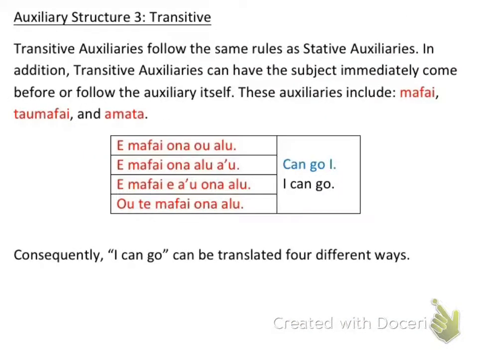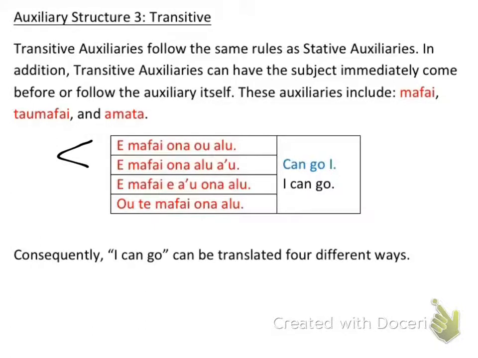So if I want to do e mawhai and then immediately use an emphatic pronoun right after the auxiliary, because normally, like what we did before, we did e mawhai ona, and then I did the doer, and then I did the predicate phrase, or I did the predicate phrase and then the doer, okay?